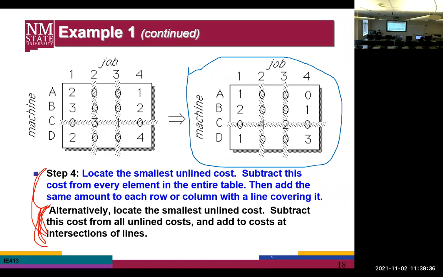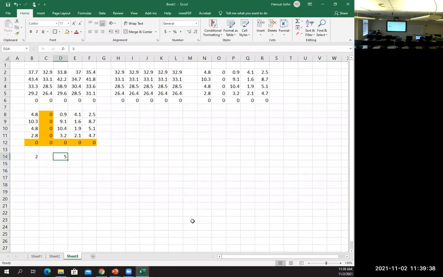So here, what is the minimum unaligned cost? It's 0.9, right? Among these 16 different locations. 0.9 is the minimum.